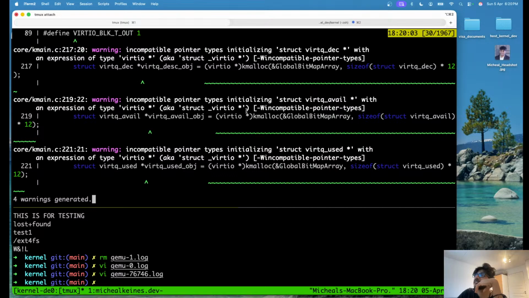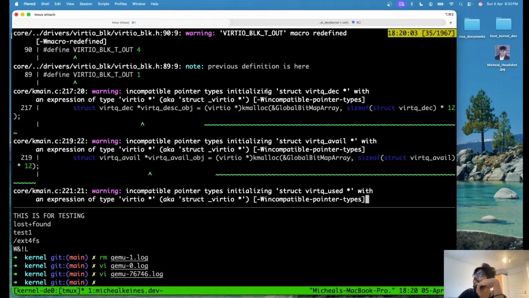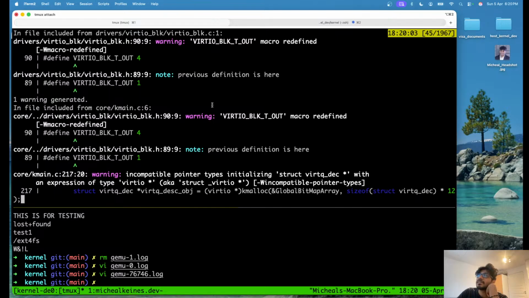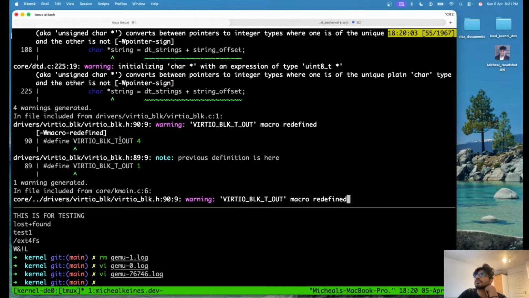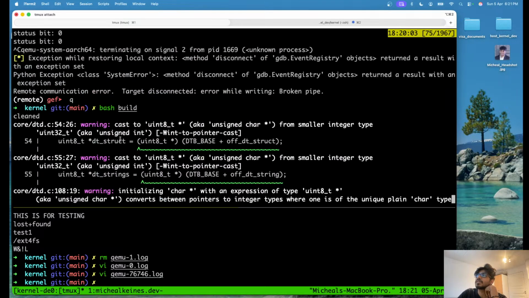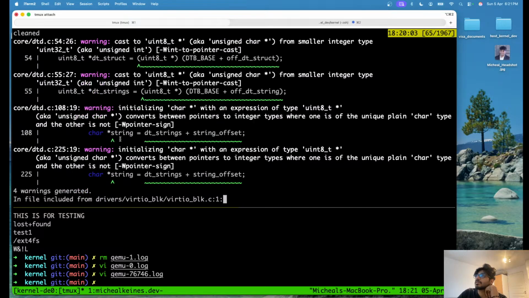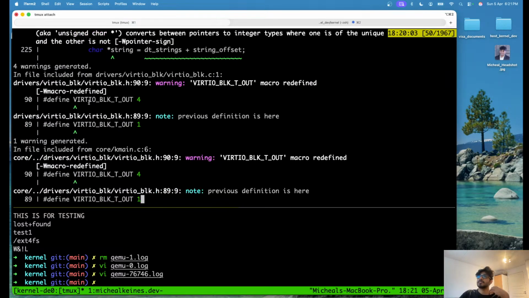And avail object is the same thing. I have here this, and for descriptor object it's the same thing. I have virtio mapped. And we have blk out, which is also wrong. Okay, let's first of all fix this.